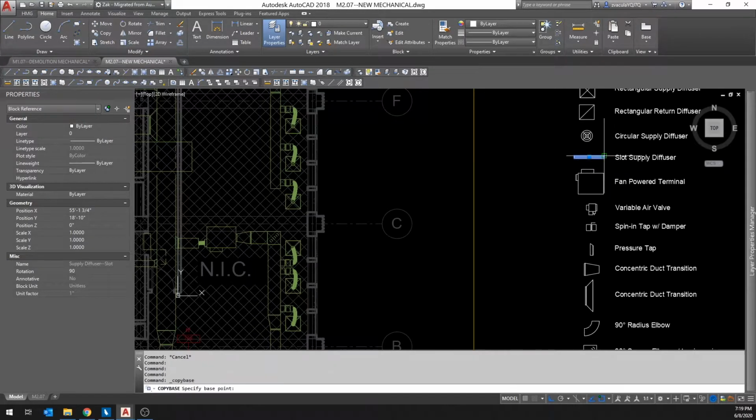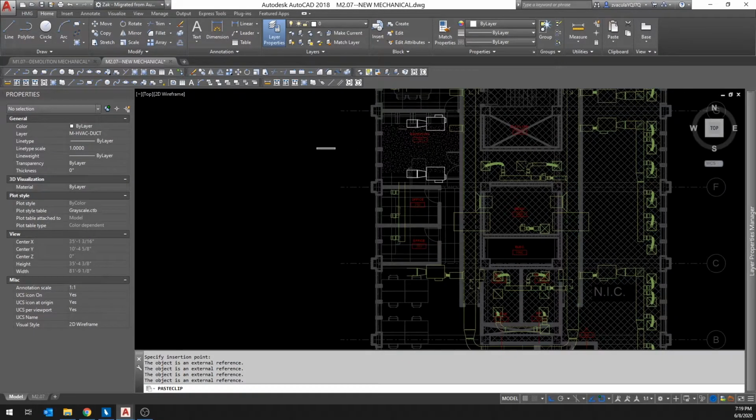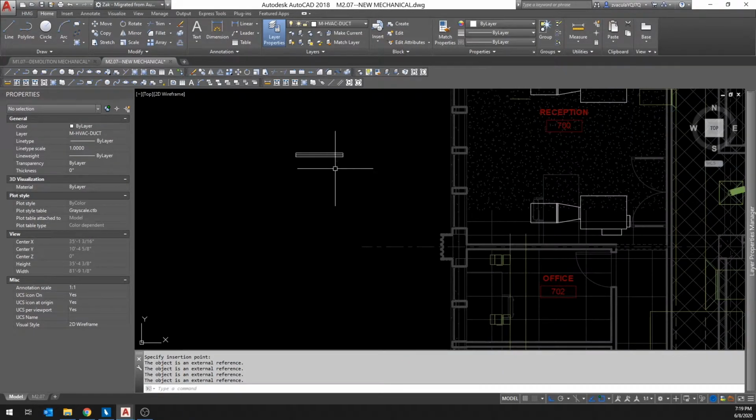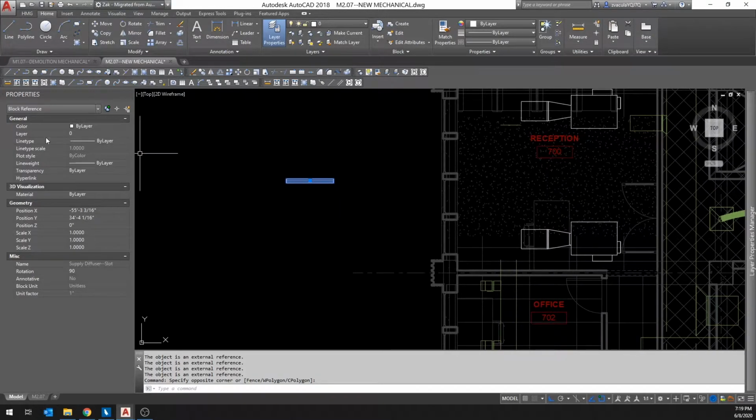That's probably some of the easiest shortcuts that you should know, and if not, you should definitely get to start using them. Really helpful in really all aspects of using the computer. And so remember I told you I like to keep my properties up because I can do a lot of editing of the blocks in here.